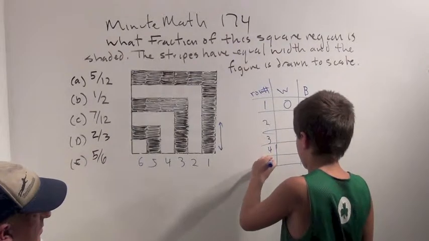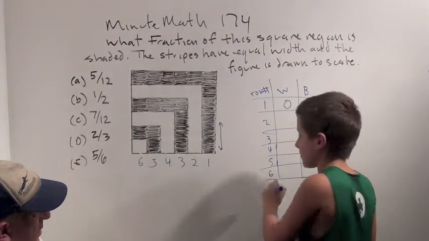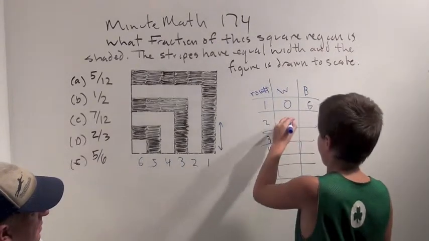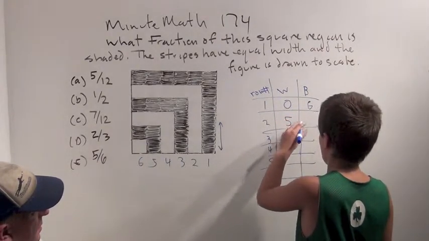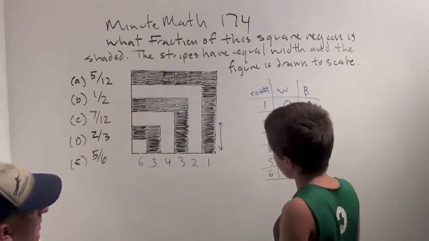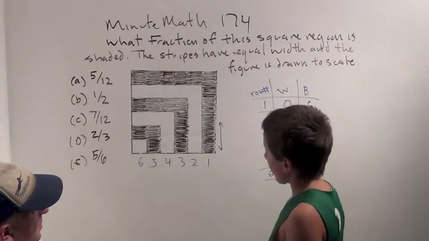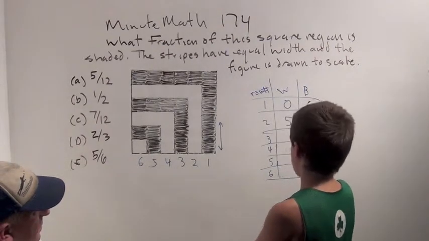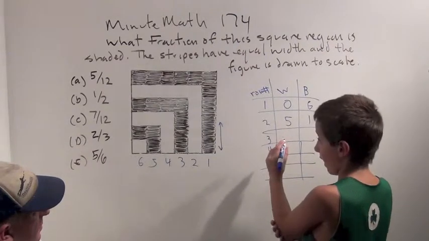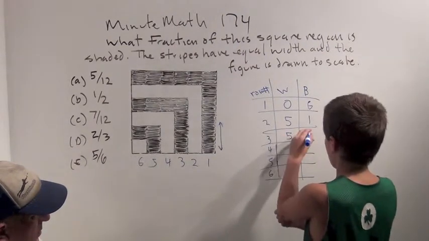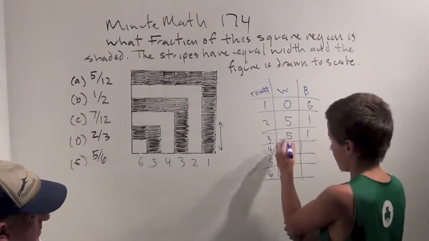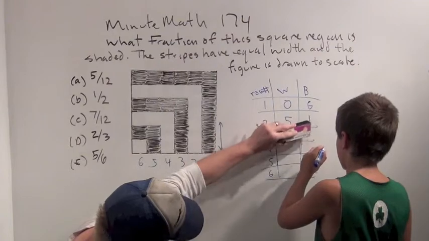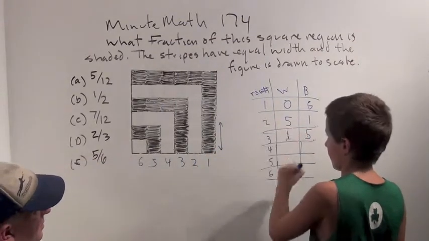I'm just gonna write the rows down to save some time. Okay, super. So row 2, we have 5 whites and 1 black. Okay. 3, we have 5 whites, 5 blacks and 1 white. Oops. Let's erase. Okay, you gotta be careful when you're making your chart. Okay. 5 blacks and 1 white. All right, that's row 3.